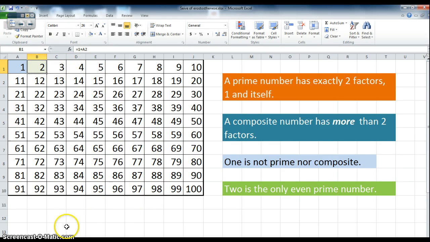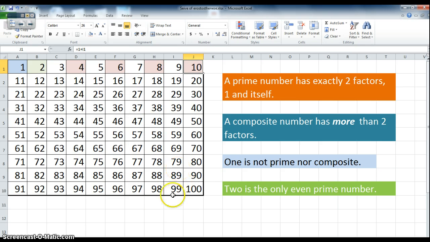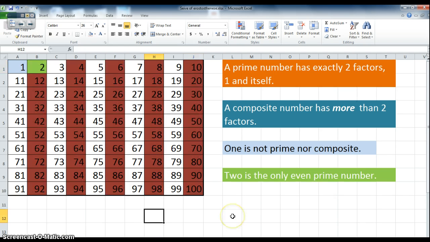So we are now going to count by 2s, and we are going to shade things. We're going to start with 4 because that would be the first number that we would say. So 4, 6, 8, 10. Pause the video and continue to count by 2s until you get to 100. Mark all of those out because they are composite numbers. Welcome back. You can see the adjusted chart now has all the even numbers shaded.